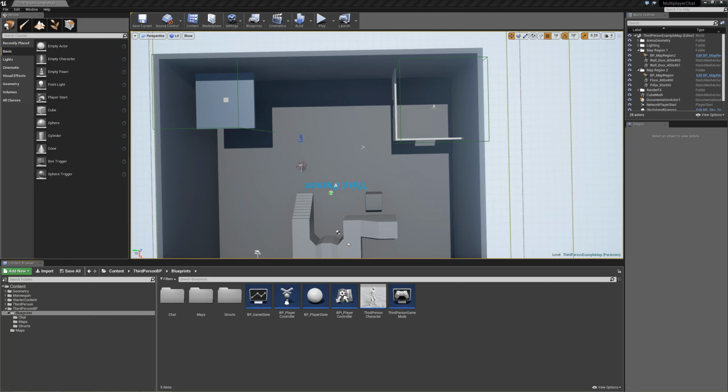In this episode, what we will do is we'll finalize the private conversation UMG widget so it can receive and send private conversation messages to and from the player controller. And we will finish the player controller so the player controller can receive messages to send from the private conversation UMG widget, as well as the player controller will be able to push messages into the UMG widget. Let's go ahead and get started.